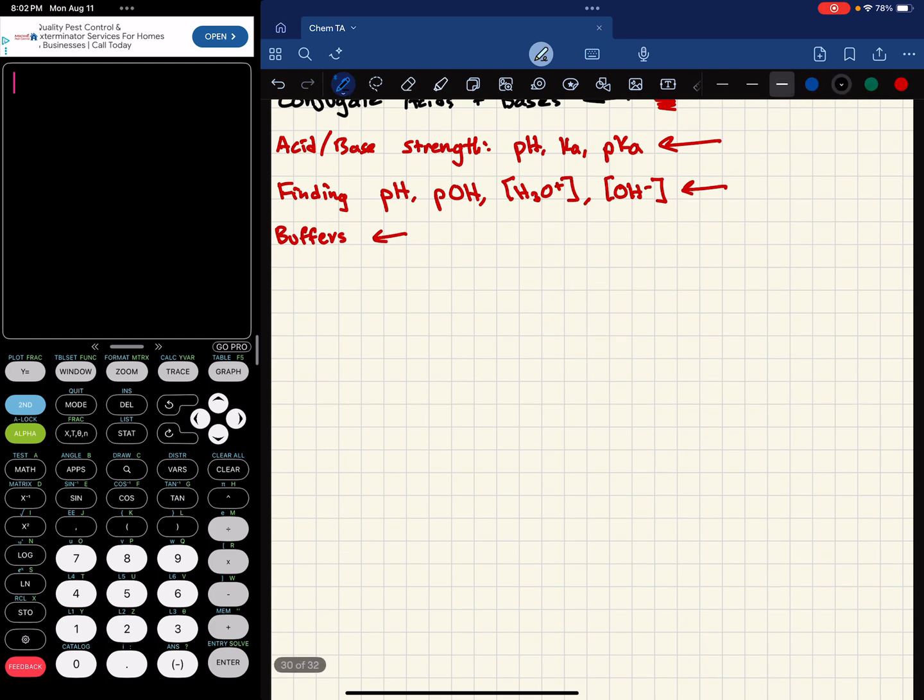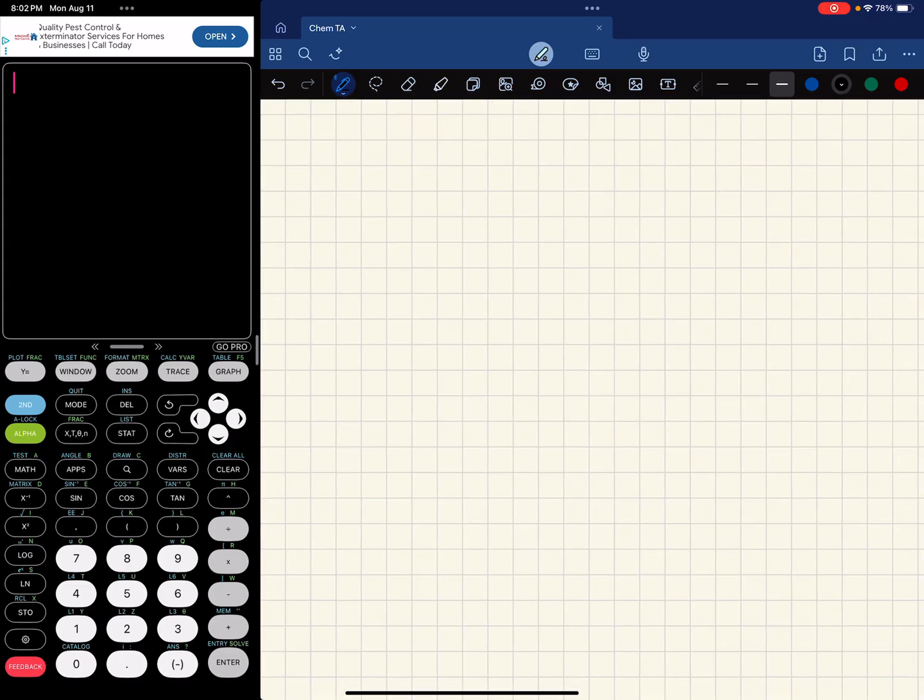So just identify those and understand the difference between the acid and its conjugate base. Okay? Anyways, let's talk about Ka. What does Ka mean? If you watch my video about equilibrium, this is going to be really helpful. If you haven't watched it, I would really recommend understanding equilibrium more because that's what this is. If you remember in equilibrium, we had a K, our equilibrium constant, and it had to do with whatever the reaction was.